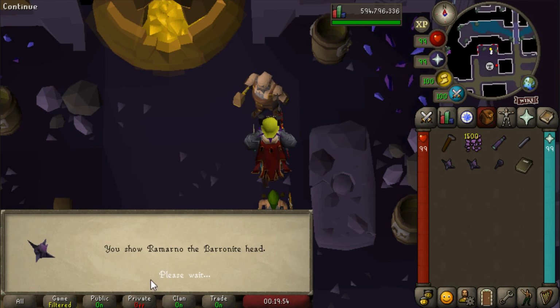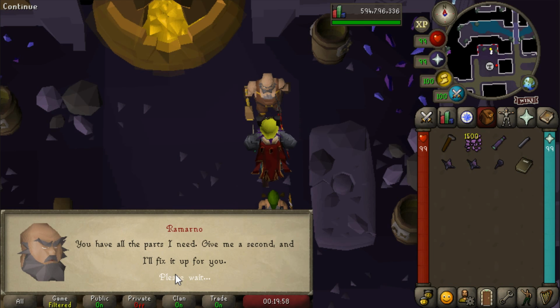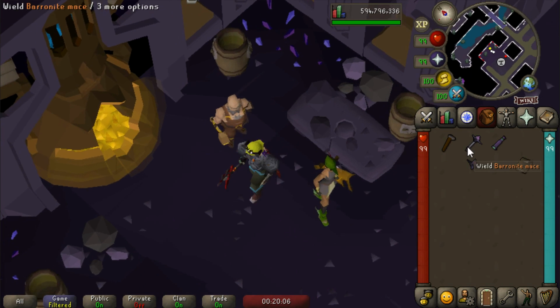Let's show him the Baronite Head. I found this. Yeah, here's 1,500. You have all the parts in you. Give me a second. I'll fix it up for you. And he hands you the Baronite Mace. There we go. Baronite Mace collection log done. Should come in handy when killing the golems. And let's check it out.